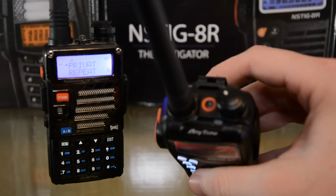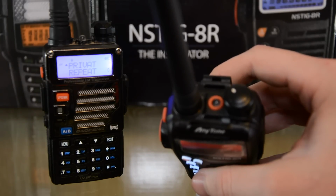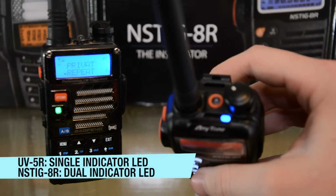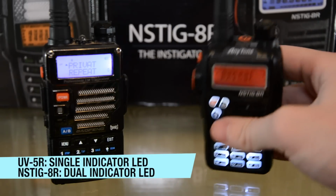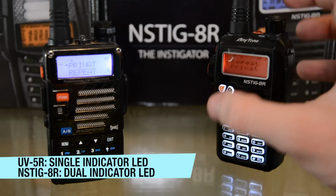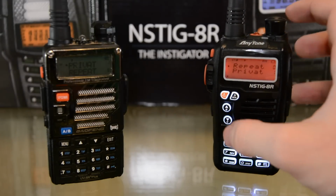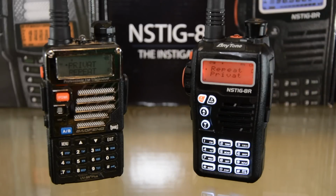We're just going to cycle those two modes and show you the two colors. If you were looking down, and if it was on your belt, you would be able to see who was calling in if you missed that incoming call. It's a little convenience perk.